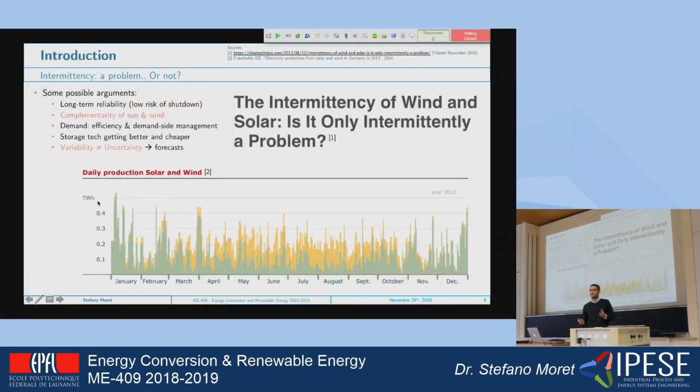So the key message of this video is the one that he gives at the last part. We're not saying, of course, that intermittency in itself is not a problem, but there are good arguments against the idea that we can only use wind when the wind blows and the sun when the sun shines. We have storage technologies already existing, which we'll see today, that can help with that.